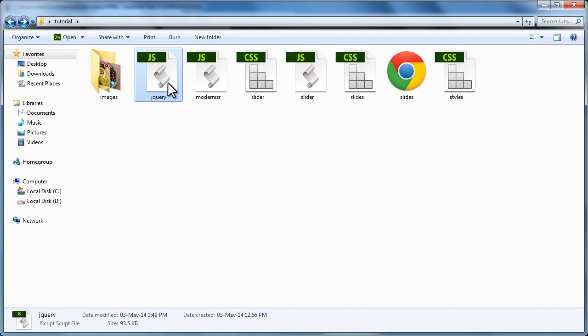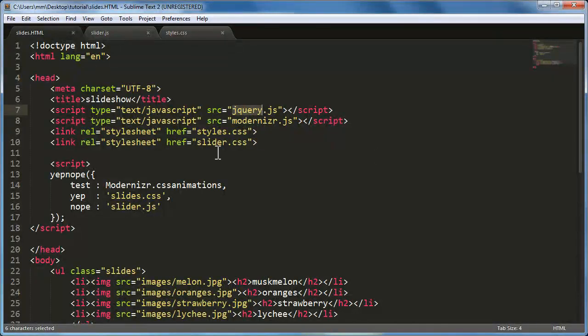This is the latest jQuery library. This is the Modernizr HTML5 CSS3 detection JS library. This is the CSS for the document. This is slider.js. We're going to talk about the other assets soon. So we are linking up to the latest jQuery version here, and we are linking up with Modernizr.